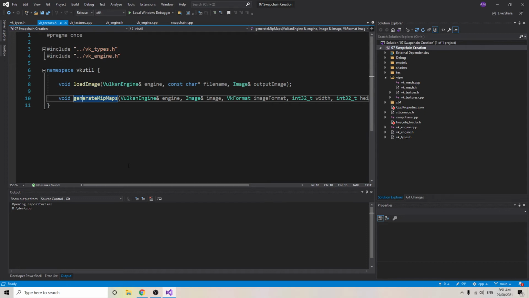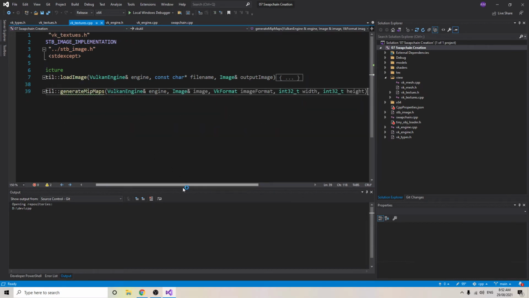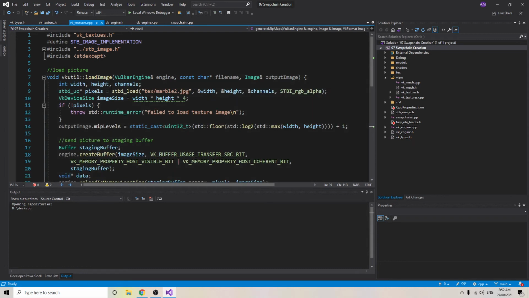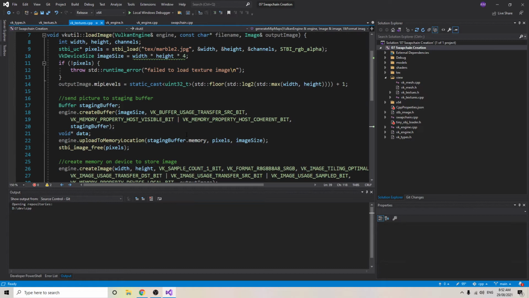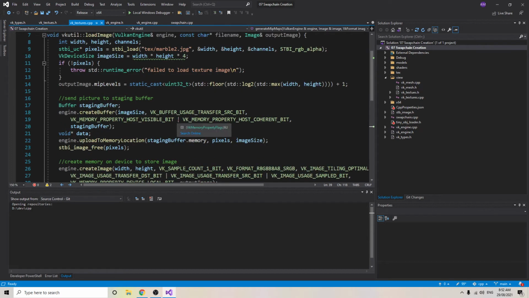Okay, cool. So we have this stuff here, and that is pretty much copy pasting the relevant code from the engine class.